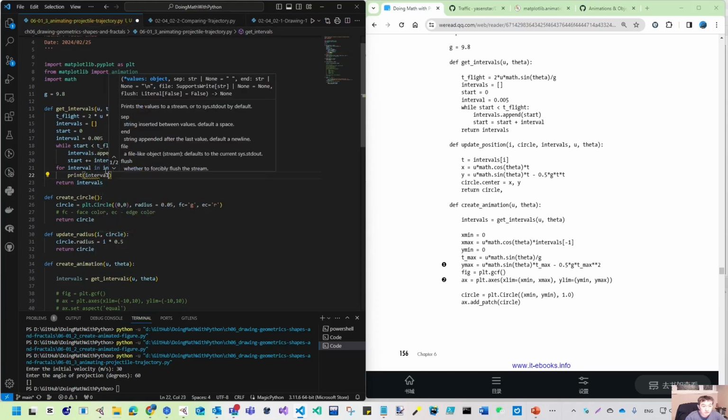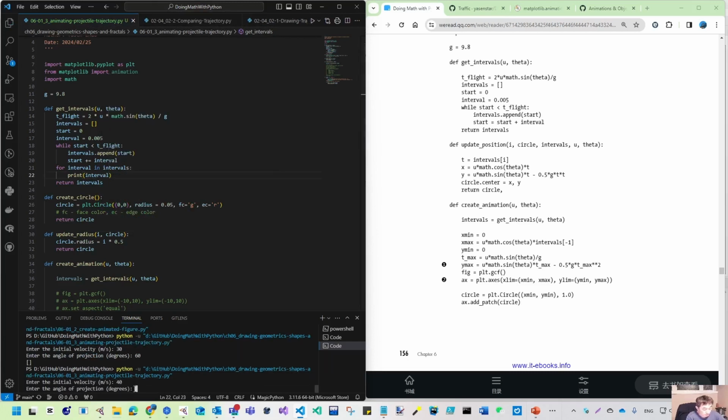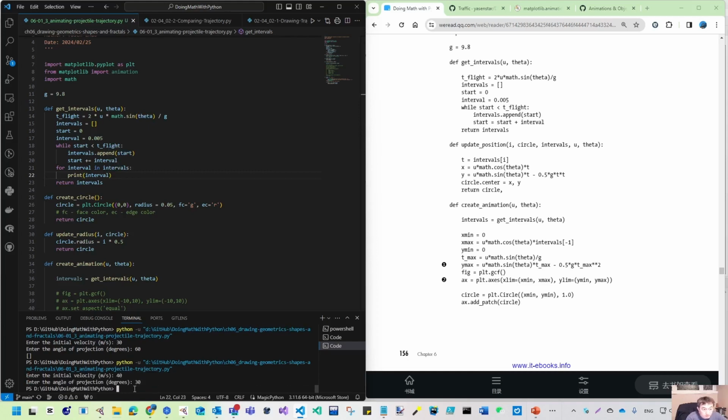Let's see whether we have that. Yeah, nothing, so we don't have an interval. Let's fix the start plus that. Start is, put for i in intervals.